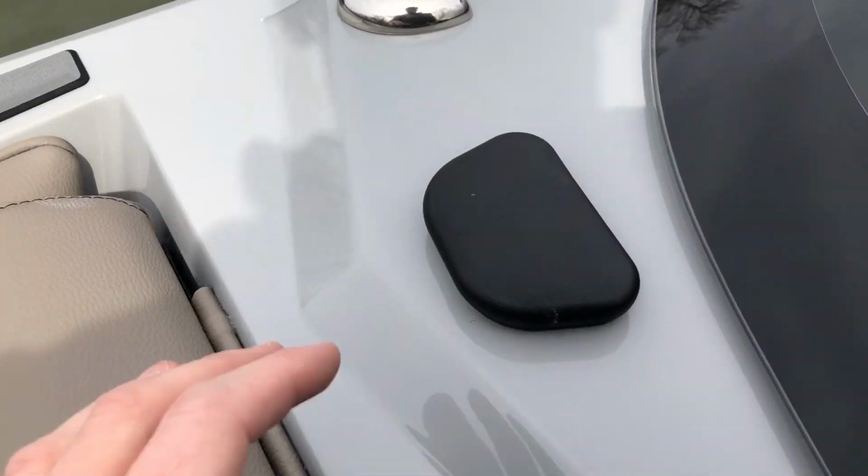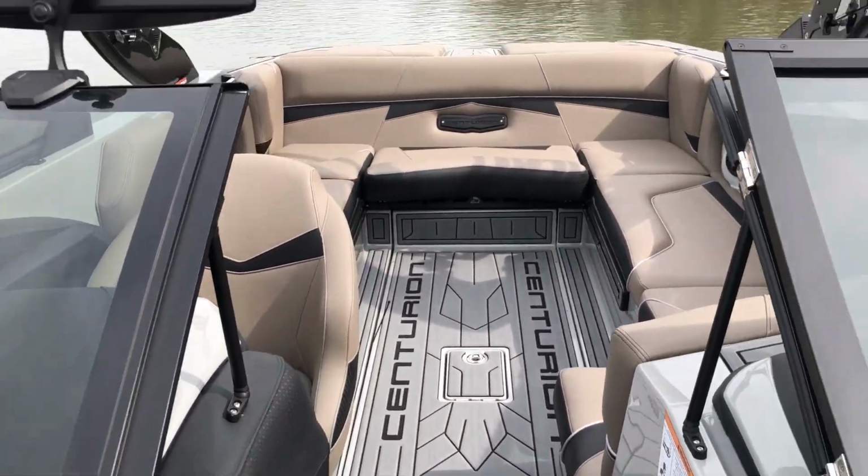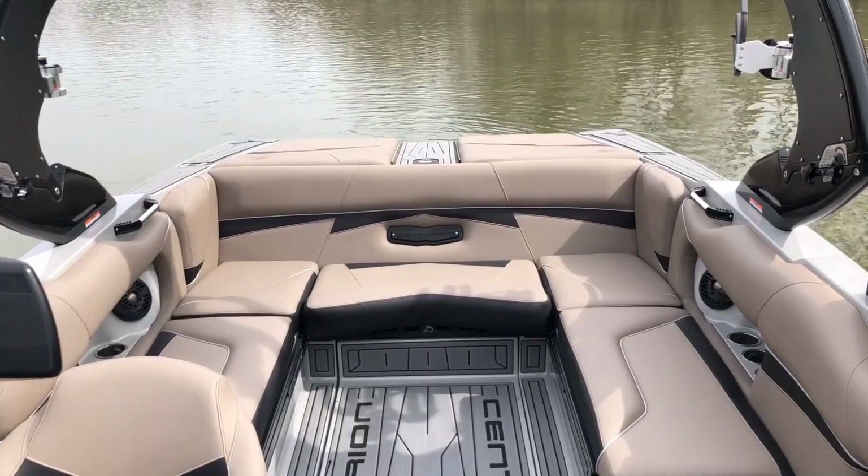But not a bad place to be up here in the bow. And then we've got our GPS puck for our speed control. So pretty much covers the interior on the Fi23. Let's go ahead and hop outside and check out some running footage of this thing.